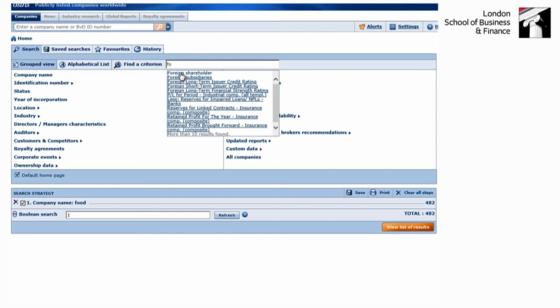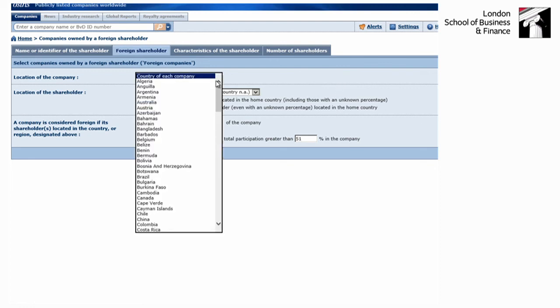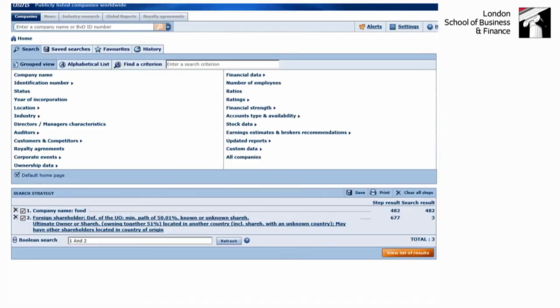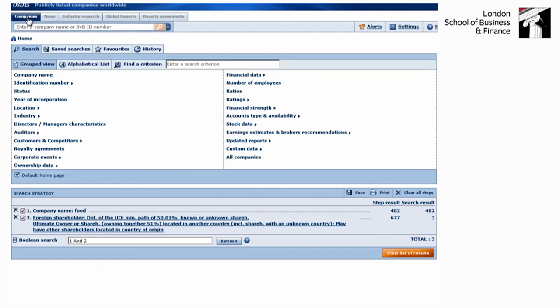It prompts you. And then you can review your results here. And it's brought up 3 companies under foreign shareholders.